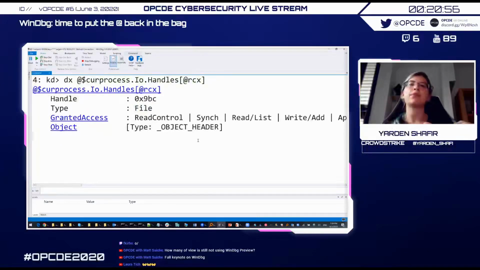Yep, that's a file. And to find its file name, we need to go to object, that's the object header, and underline object, which points us to the object itself, which in our case is a file object. Now, because this is a file object, it has a file name.